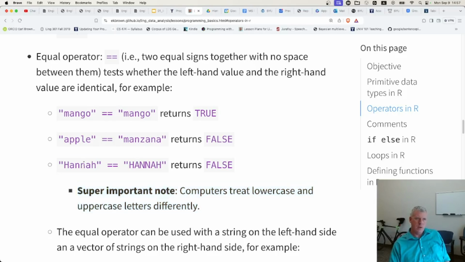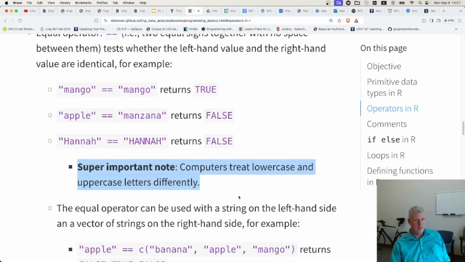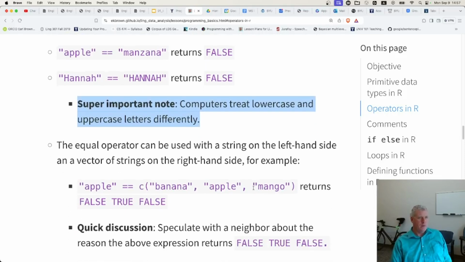I mean, we just kind of, oh yeah, that's the same name. But computers see these as different things because they are lowercase, well, this is title case, and uppercase. That becomes important when we start getting into frequencies because we need to normalize our words by either pushing everything to uppercase or everything to lowercase before we calculate frequencies. Anyway, we'll talk more about that in the future.